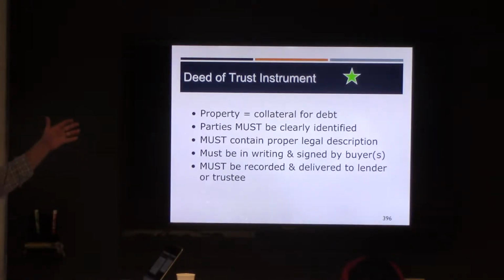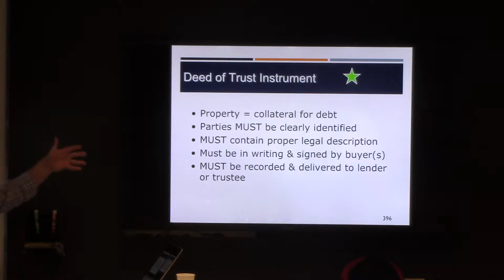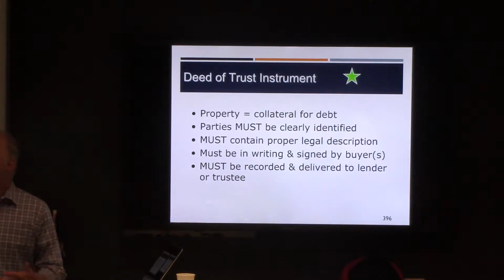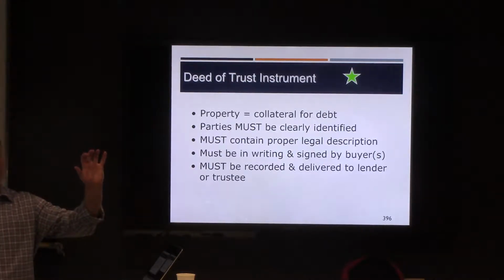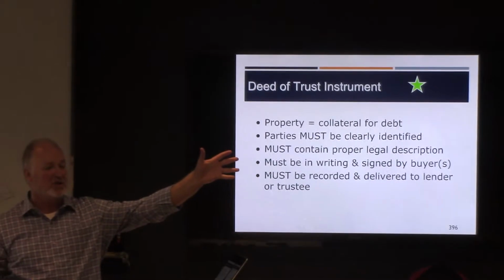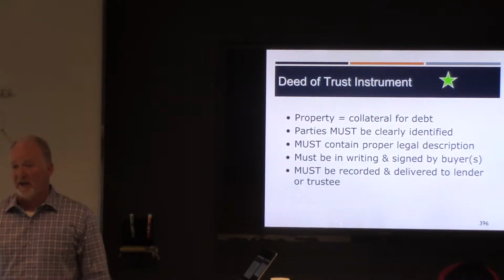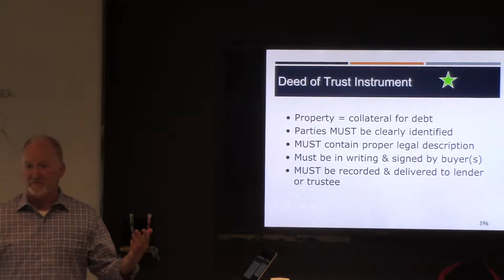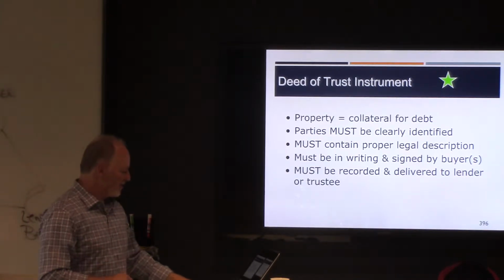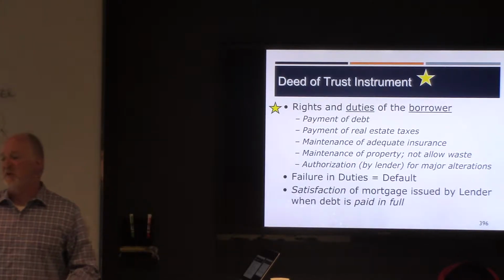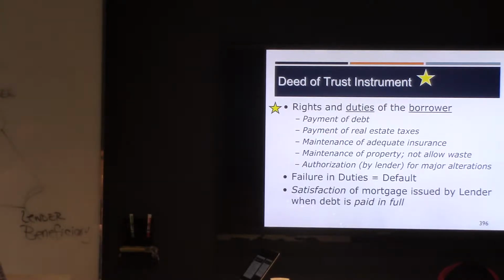Okay? So what I'm telling you here, the deed of trust instrument, if you look at it closely enough and think about it, it's actually the same list as essential elements of a valid deed, with the exception of the operative words of conveyance are different. This one says I'm conveying it to you under the deed. The deed of trust says I'm conveying it only for the collateral for a debt. Make sense? Then let's not study this. We already know. In that deed of trust, it's also going to talk about rights of the parties. Does that make sense? It's going to tell the rights of the parties.